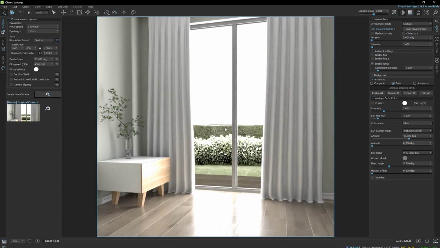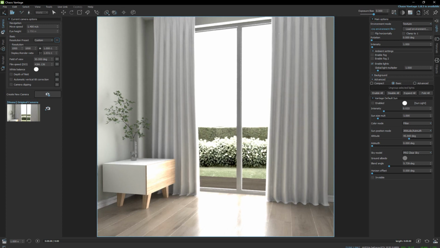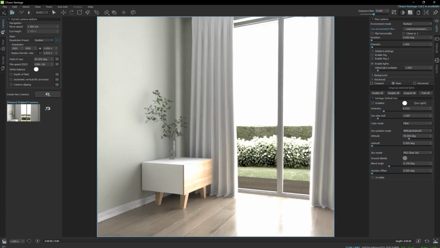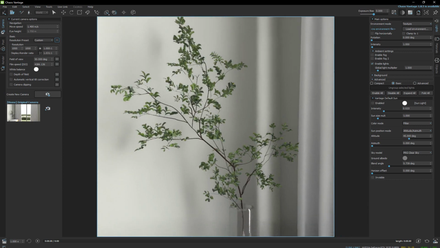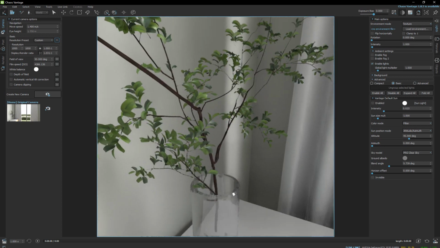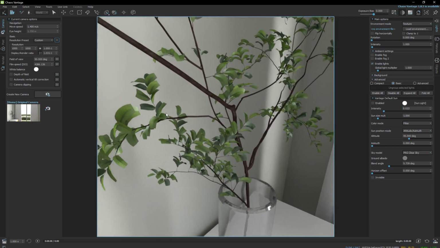Now, just like I said, on the first option where you have the live link, all of the other things in here are not actually usable. We're going to see how we can use them later on. So the first button that I just mentioned is where you start your rendering. Now, if I come next to this piece over here, you're gonna see that the leaves are not perfect.